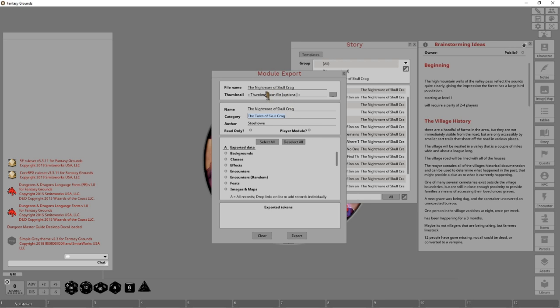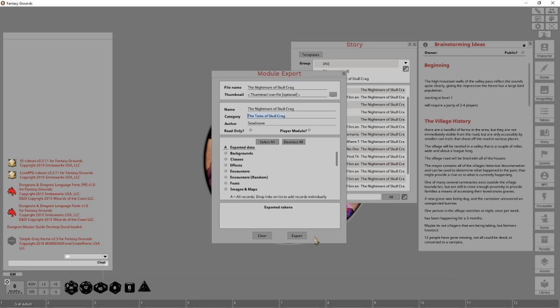Now, I still don't have a thumbnail, and I haven't gotten any tokens that I'm planning on exporting just yet. And once again, I'm not an artist. I don't have those graphical skills. So as a result, I'm probably not going to do much of anything with these unless I can enlist the aid of an artist who has those skills.